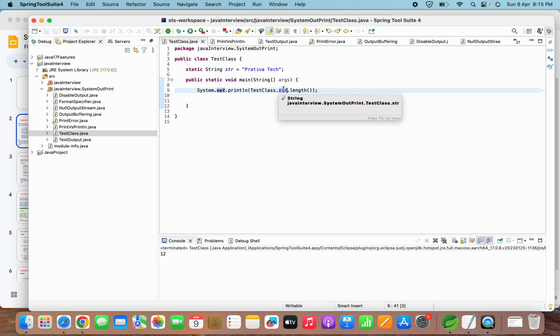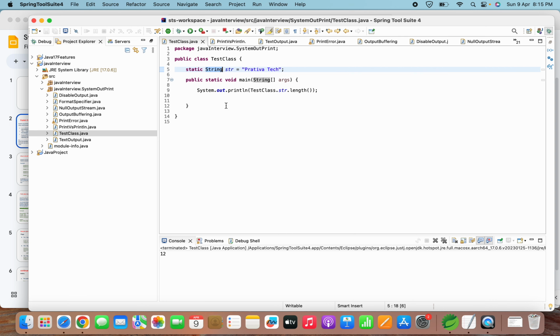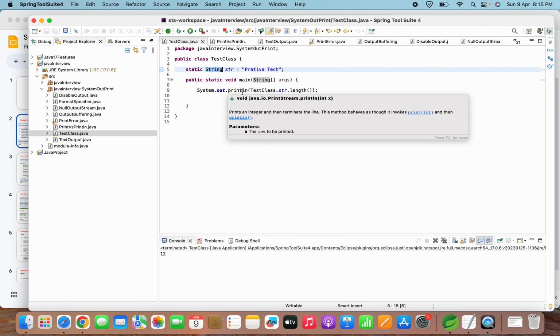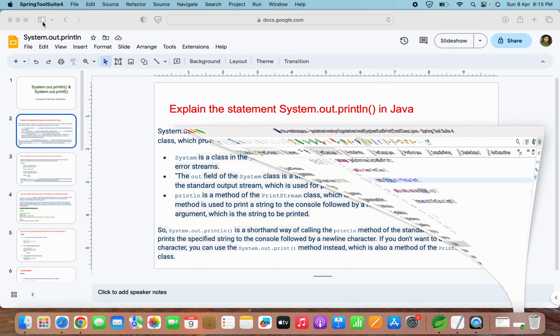The way str was a static variable of type String and the length method was present inside the String class, similarly the println method is present inside the PrintStream class, and it is referred to using the out variable. I hope this is clear now.